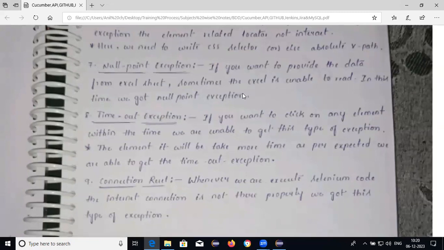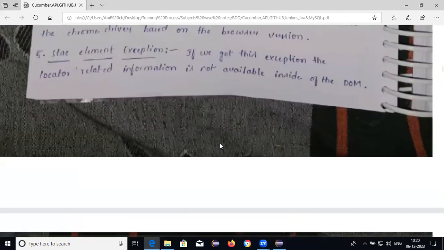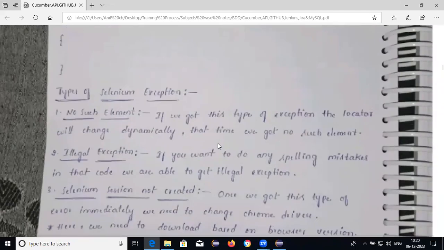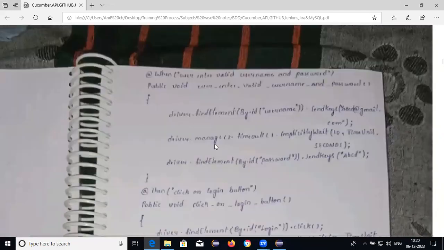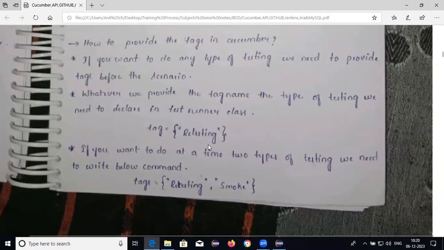This is the notes, guys, and I was explaining about the syntax errors. I mean exceptions, Selenium exceptions. Okay. Very clear notes, but they were a little confused about taking the screenshot. They don't have an idea how to take the screenshot, but the writing is very nice. There are no spelling mistakes also. I verified everything.